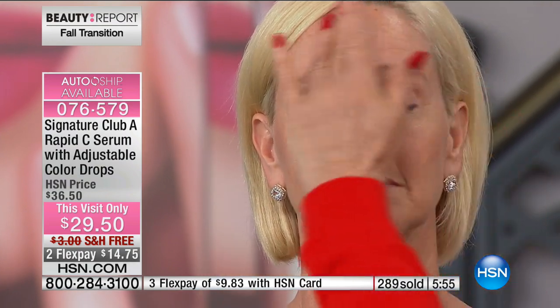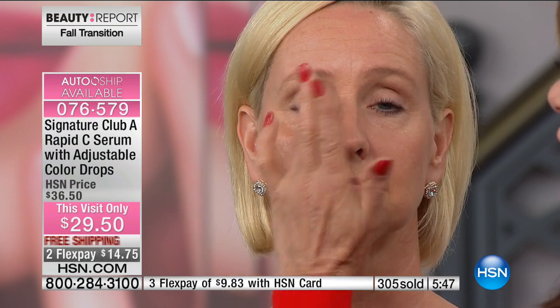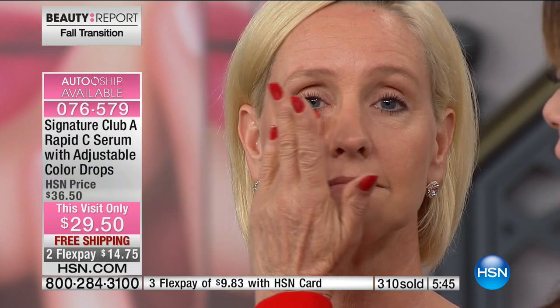I'm so thrilled you're all so excited about this great lineup, and I'm so thrilled, Adrian, that you've just taken two steps and turned them into one. You've power-packed skincare and cosmetic into one adjustable, changeable, buildable step. And you know how easy it is. This is everything in one dropper.